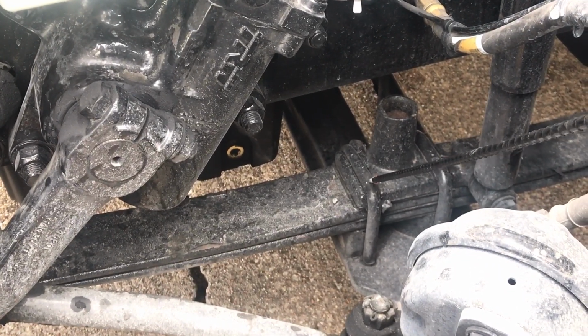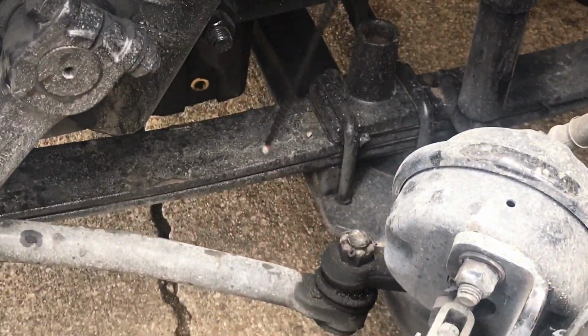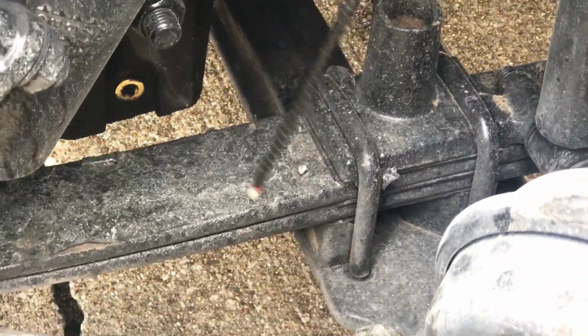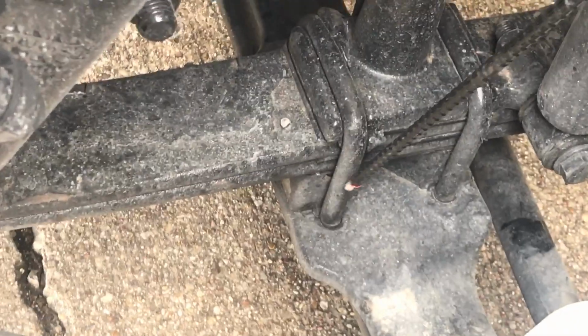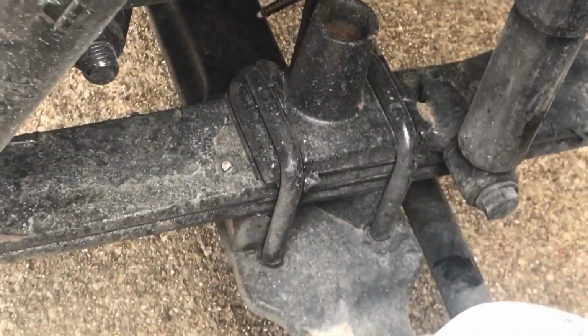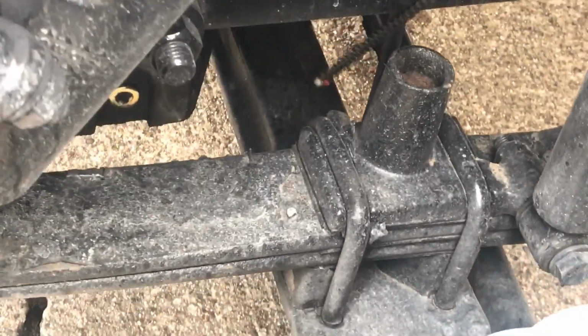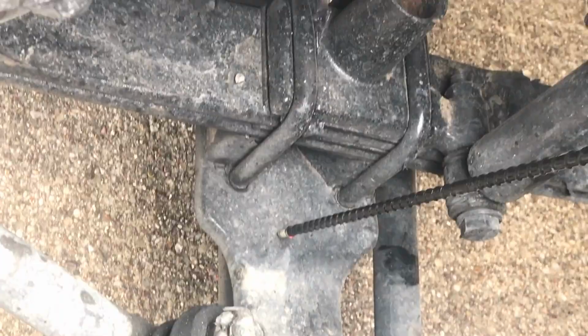Here we have our U-bolts. These are our U-bolts. I apologize. We have our U-bolts that are mounted on the steering axle, holding the leaf spring down. We want to make sure all the nuts and bolts are present and tight, not cracked, bent, or broken. Here's our steering axle. You want to make sure our steering axle goes from one side of the steer tire to the other side of the steer tire. Make sure it's not cracked, bent, or broken, free of any illegal welds, properly mounted and secured.